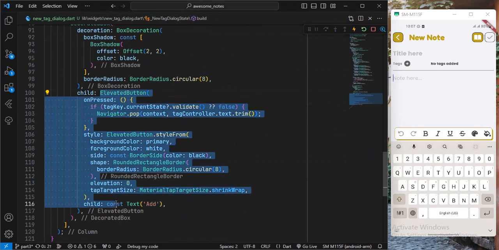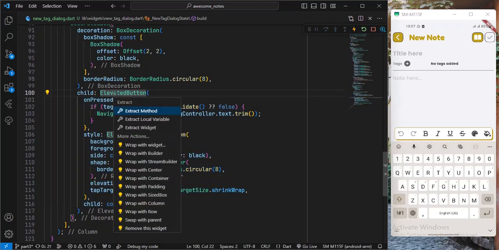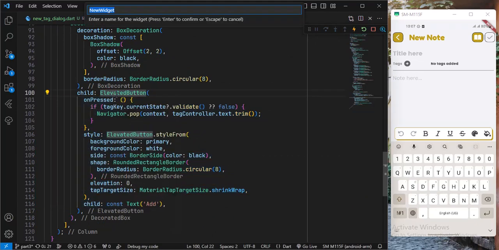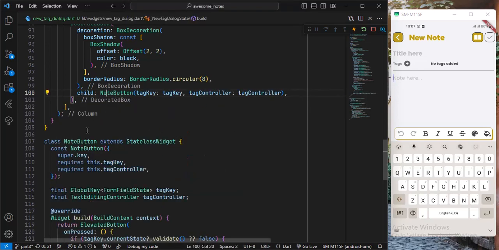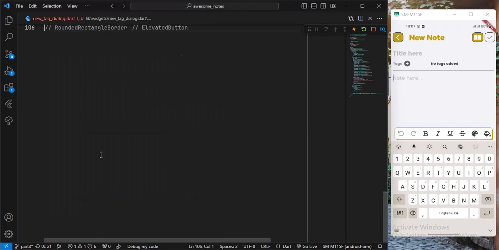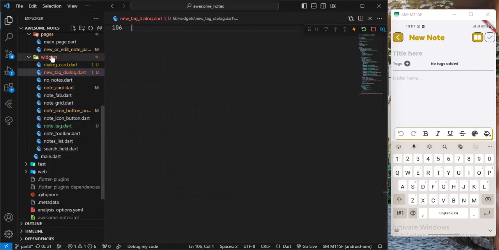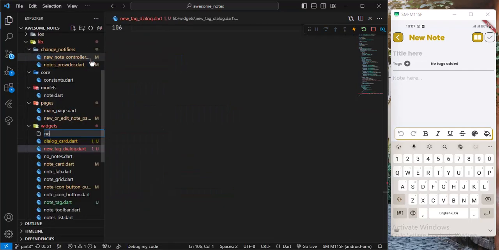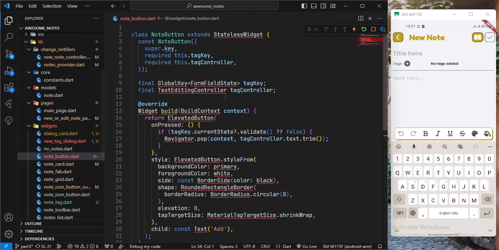So to use this, I will firstly extract this to a new widget and call it NoteButton, and then again I will remove this from here and add it to its own file called note_button.dart, and then paste it.